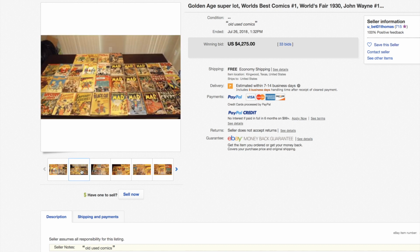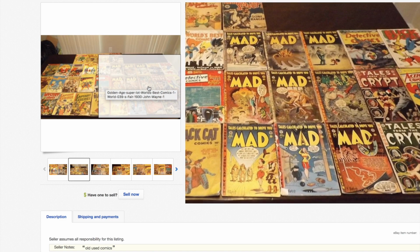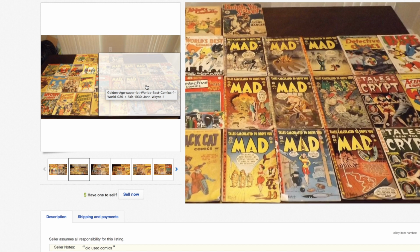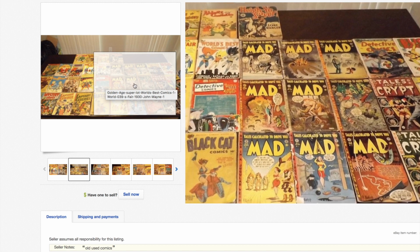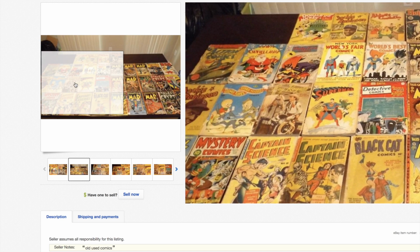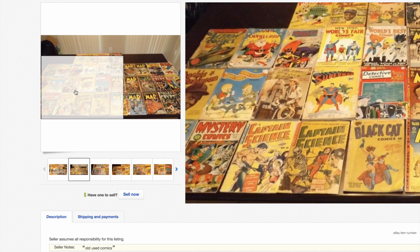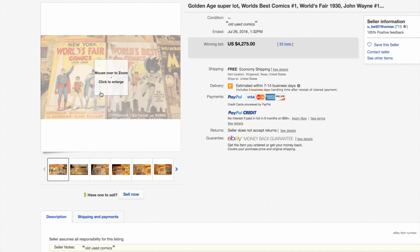Often I complain plenty, not enough pictures. Yes, look at this. All kind of goodies. There's Tales from the Crypt, a couple issues, Mad Magazine. Look at that. Now that's okay. Regardless if they are low grade, you can see a lot of gems here.